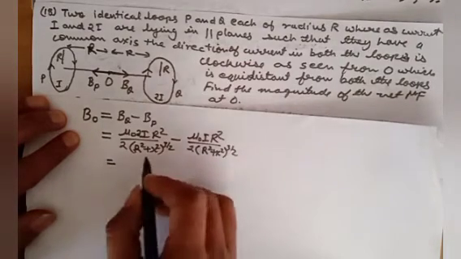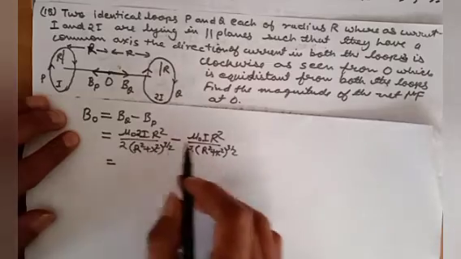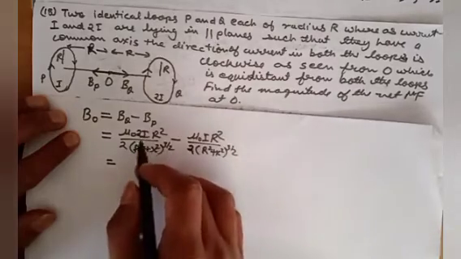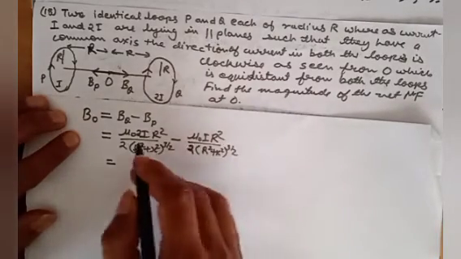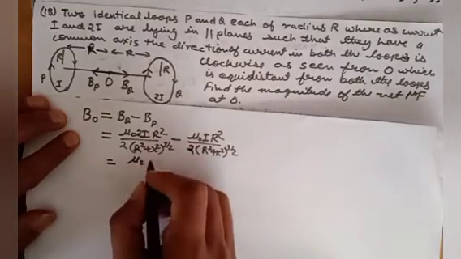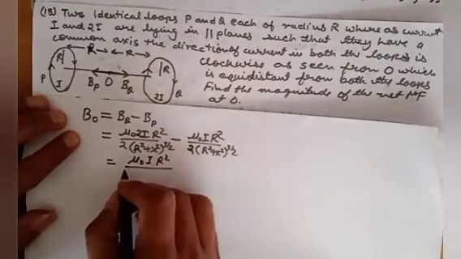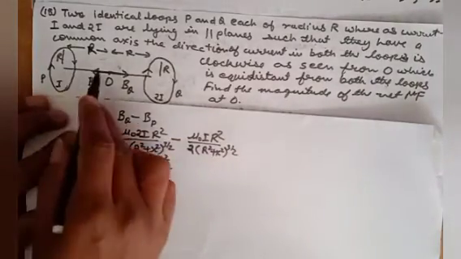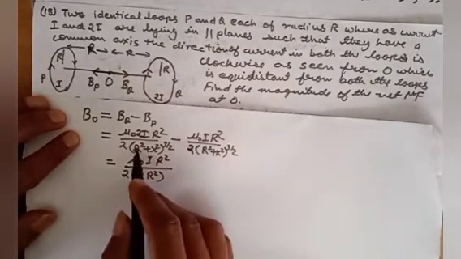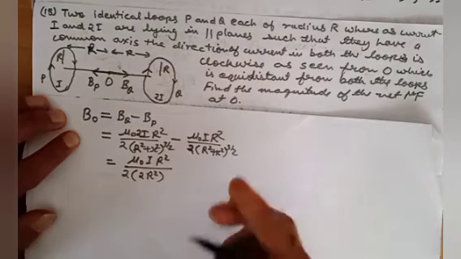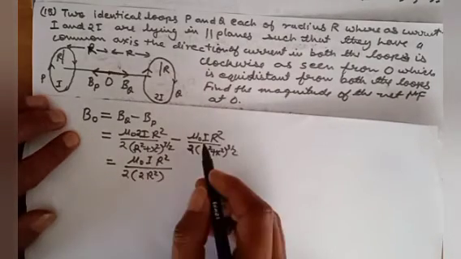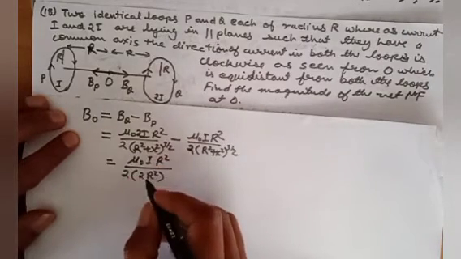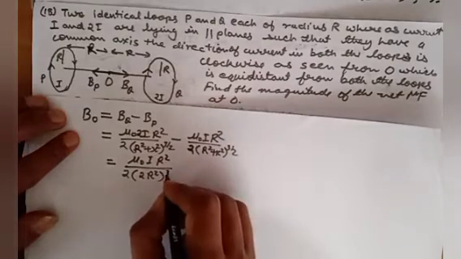So first what I am doing, this is twice of this quantity, this is singly that quantity. If we subtract both of them, 2 entire this minus 1 entire this, that will be 1 of entire that. So that will be mu naught I R square upon 2R square. Why did I do this? Because X is also R in this question. I skipped 2 steps here. First, I subtracted both of them and directly put it here. Second, I put the value of X and added both of them, and that is this, so power 3 by 2.